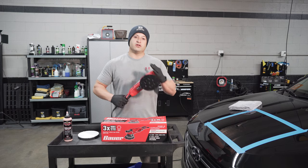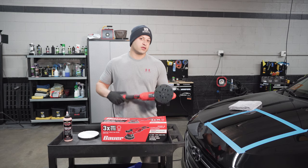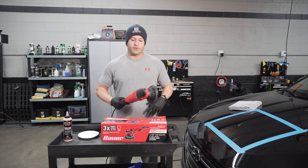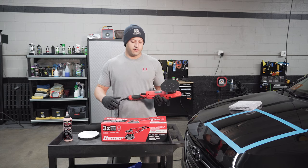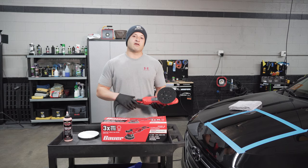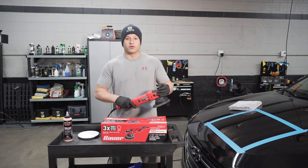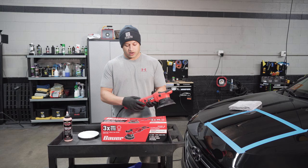We got our hands on the new Harbor Freight. It's been out for like a month, so I was like, why not try it out? Everyone says it's super powerful. Super powerful. It's a beast. So it compares to the Roop's 21mm tow, and it's 2,000 to 4,600 RPMs, 7.5 amps. So very good machine, very well balanced. Feels just like the Roop's. I mean, same build. And then I'm gonna let you guys hear it before we start.